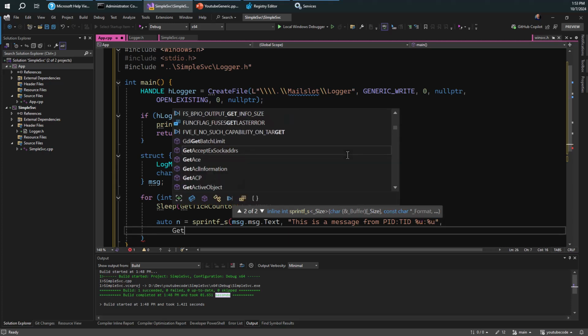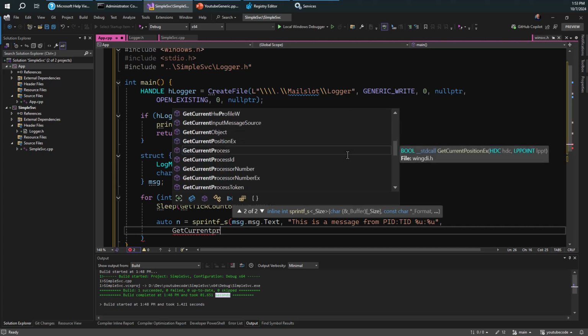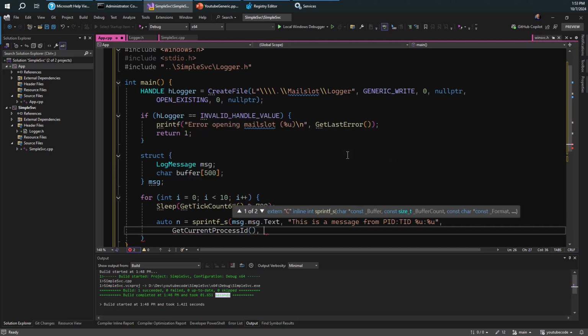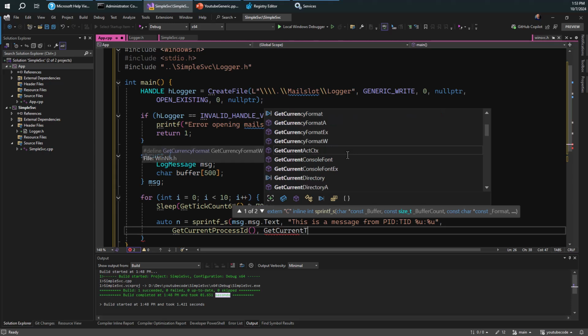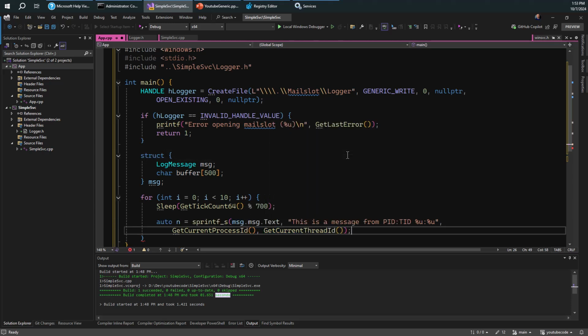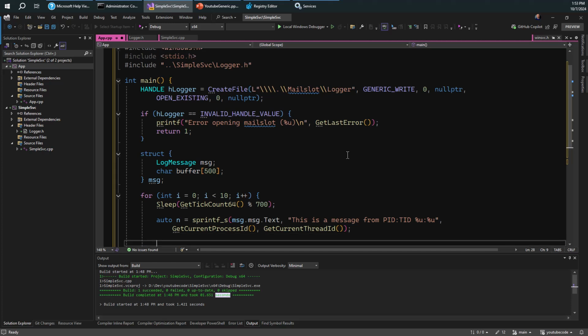So we have here GetCurrentProcessId and GetCurrentThreadId, like so. So we have this message being formatted and n is returned as the number of characters actually written. So we can leverage that when writing to the logger.